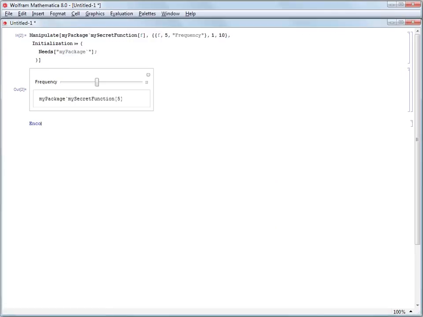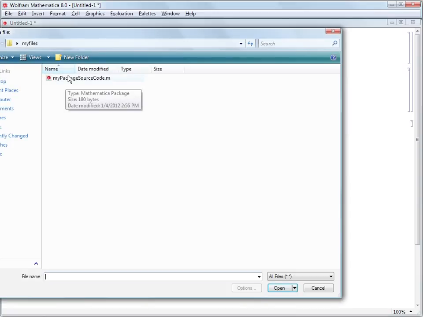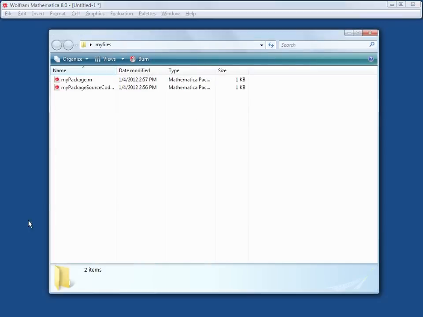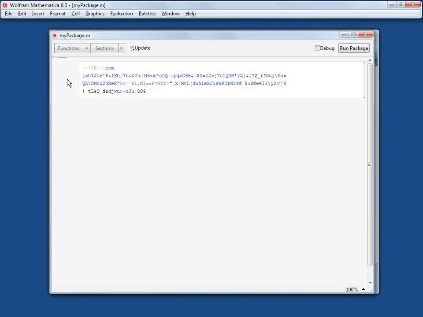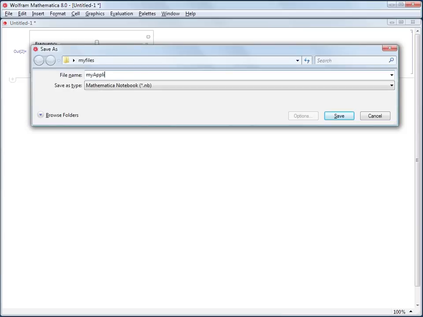So now we use the Mathematica command Encode to convert the file into an encrypted version. You can see that if I open the output of this, it now contains undecipherable ASCII characters. Undecipherable except to the Needs command in our interface. I now throw out these bits of working code and save the interface, without the original source code.